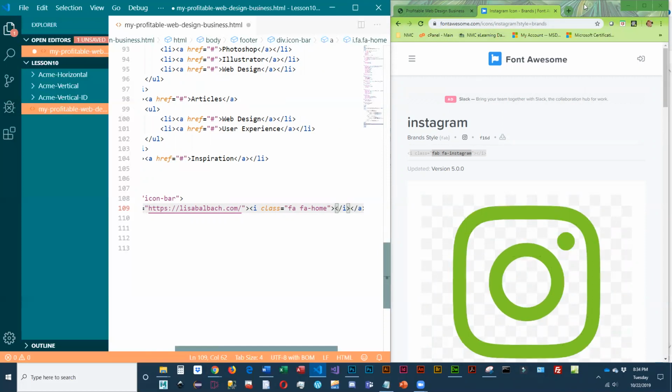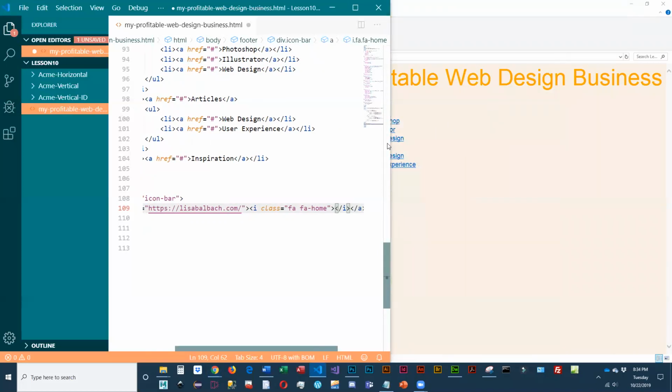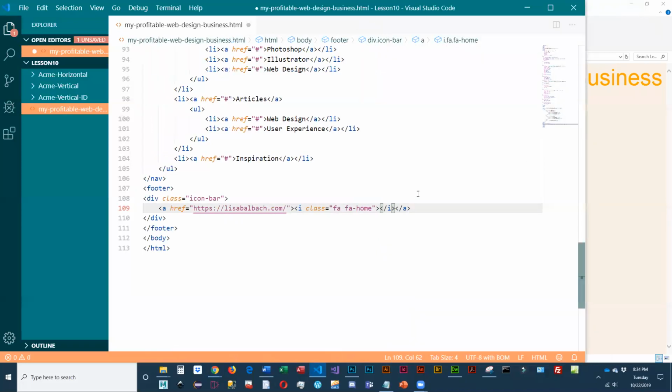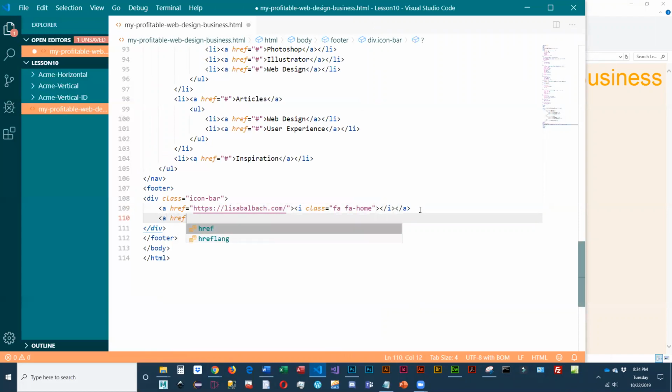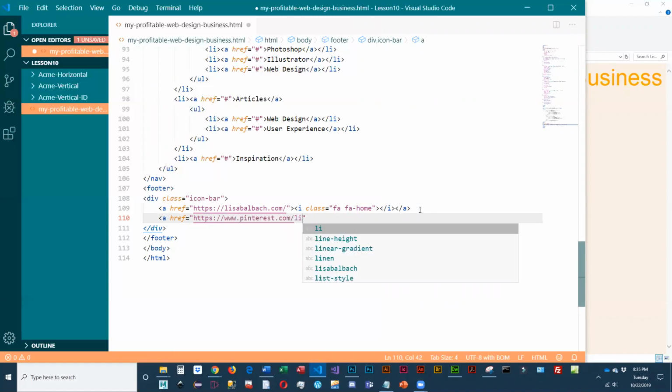So let me minimize this, and I'm going to pull this over. So for my next one, this is my Pinterest site. And again, if you guys don't have one, you can just use mine for this assignment. It's perfectly fine. If you want to change it to your own, that's fine.